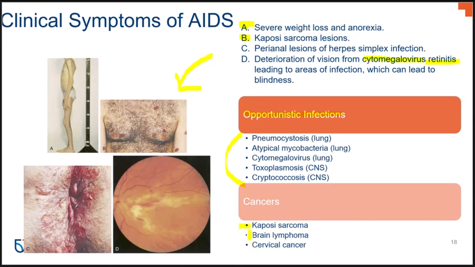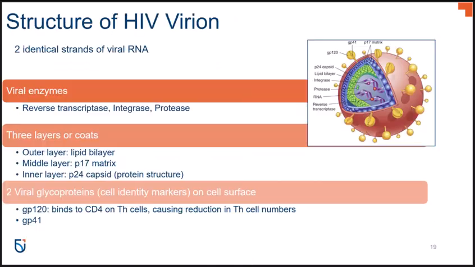And so we talked already about Kaposi sarcoma. Other cancers that you're more likely to develop when you have AIDS include lymphoma of the brain. Lymphoma in this case is a non-Hodgkin's lymphoma, where you have malignant or cancer cells from lymph tissue that form in the central nervous system, in this case listed as the brain, and then cancer of the cervix can occur as well.